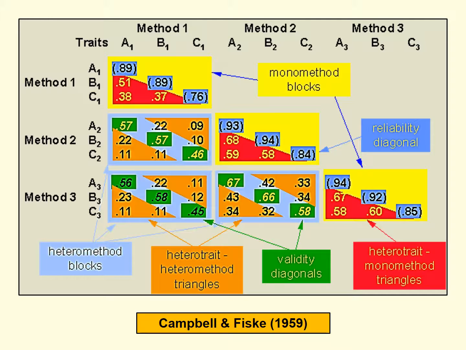Here is an admirable attempt to pictographically represent what a multi-trait, multi-method matrix would look like. Here we're imagining we have three different constructs or traits which can be measured each in three different ways, and we would hope to see, if we're making multiple measurements, the highest correlations between measurements of the same trait or same construct with the same method. So you can see, kind of in the upper left, somewhat weaker but still relatively strong correlations between measurements of the same trait with different methods, and the weakest correlations between measurements of different traits or different constructs with different measures.